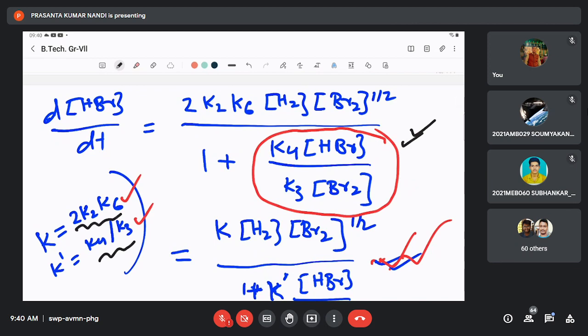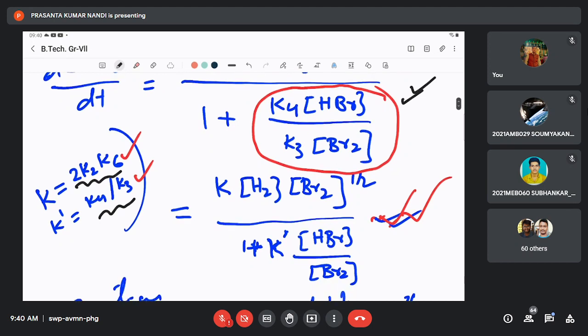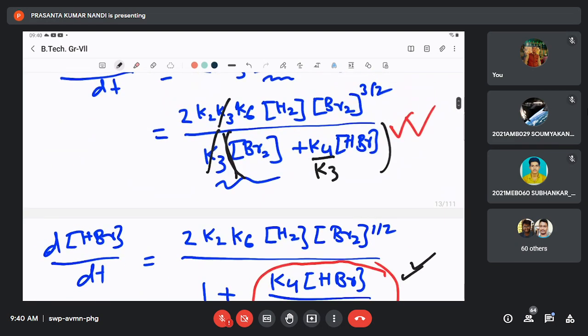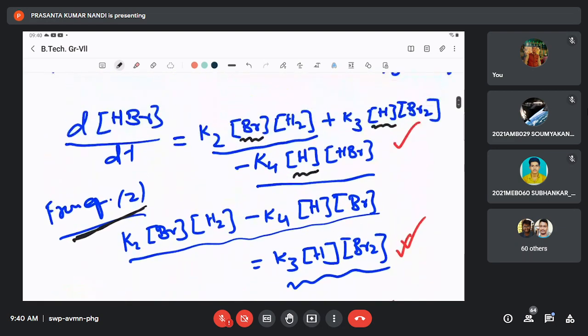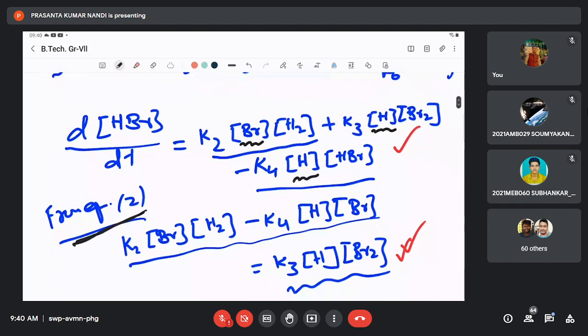The derivation is very simple and straightforward. And the manipulation, you just have to remember, it is also not difficult. But while simplifying these rate expressions, this step is very important, right? This identity, right?